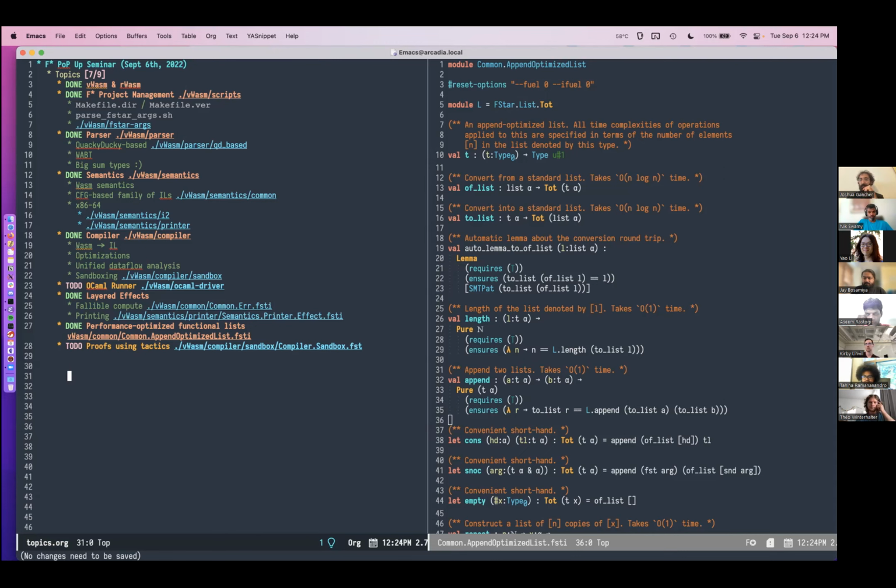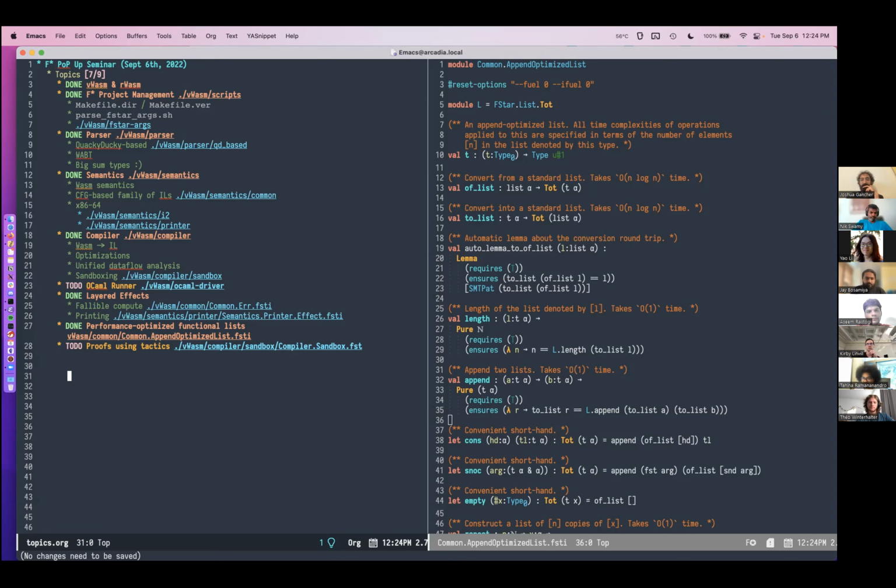Any other questions? Well, one thing that I think would be interesting, in these larger scale F-star developments, is to pick out in your top level repository the proof developments that you think could be reusable in other projects. Because it seems like a lot of this is pretty general purpose. If somebody else wants to do a Wasm project, I'm sure a lot of this could be reused.